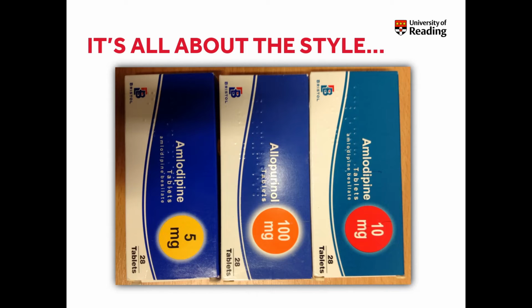So if you weren't paying enough attention, you could easily make an error when dispensing one of these, or even if the patient was taking both of them together on the same prescription, they could easily mix them up. So this is something really to be aware of. In the pharmacy, you try to store similar looking packaging away from each other to avoid them getting mixed up. So any common errors previously made by the pharmacy or by particular staff, you then try and do something about it and move the actual packaging away from each other so the mistake can't be made again.